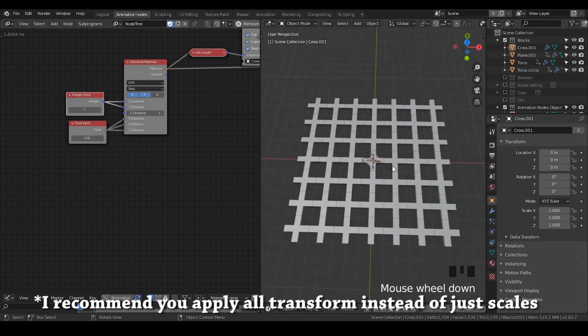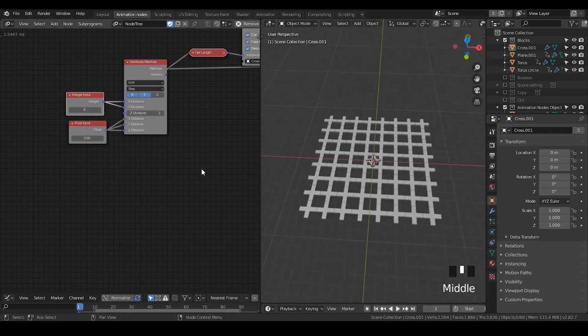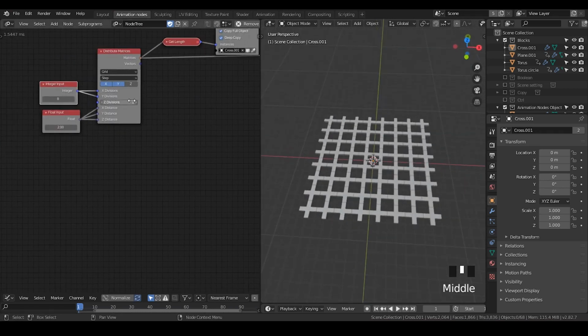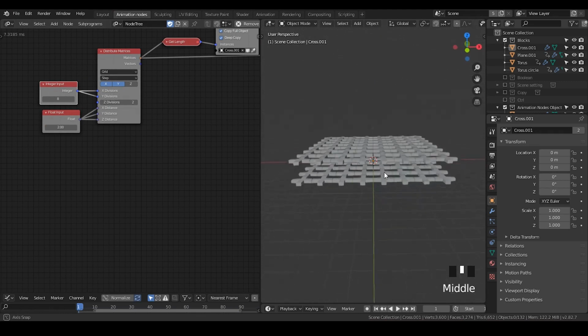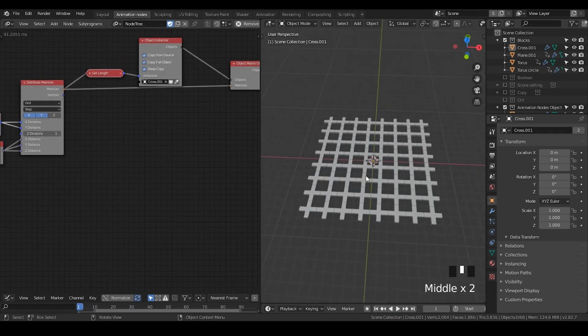By changing the value, you are increasing the grid's amount. So this is completely procedural. You can even change it at the, although I don't see a meaning of that, but it's okay. Up to this moment, this is fine.